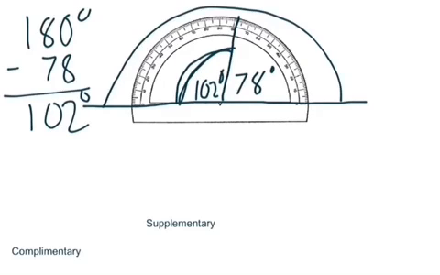Okay? And it's very, very valuable stuff. So if I have like this angle right here, so here's a straight line, and here's a straight line. So I know that this line right here is 180 degrees, and this line right here is 180 degrees. Well, if I only give you one angle, if I tell you that this angle is 30 degrees, I should be able to figure out the other four angles. Because I can look right here, and here's a straight line, so I know that this one's 30, and that this one's going to be whatever's left over from 180. I can do it this way. I can say, well, this one's 30, so this one's going to be left over from 180.